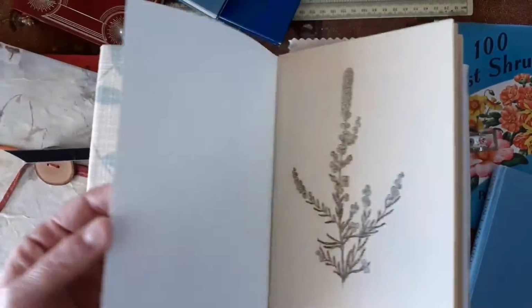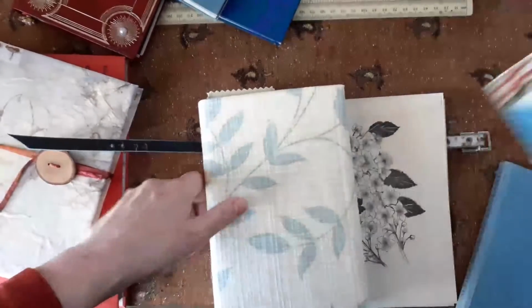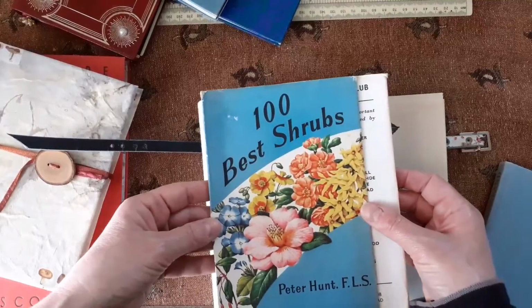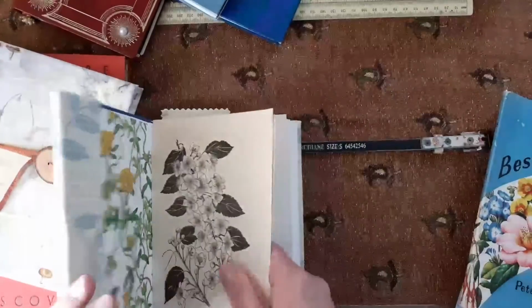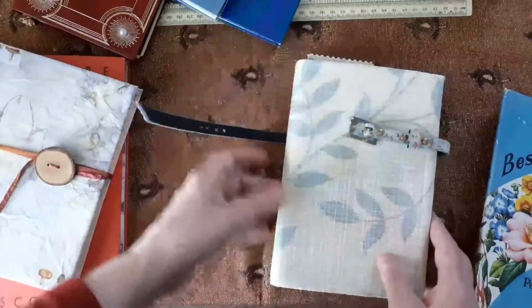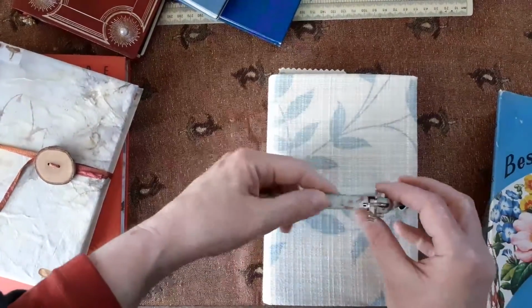But anyway, I was really excited when I found this book. And this is the original cover. I'll send that with it. Yeah, and again, I'm hoping that it's going to bring a lot of pleasure to somebody who loves to journal. I certainly enjoyed making it.